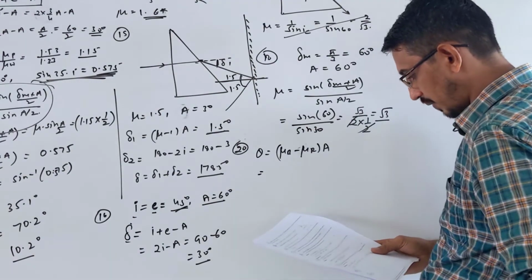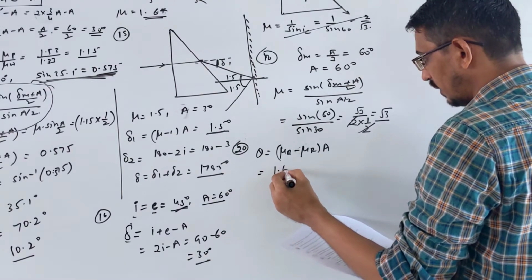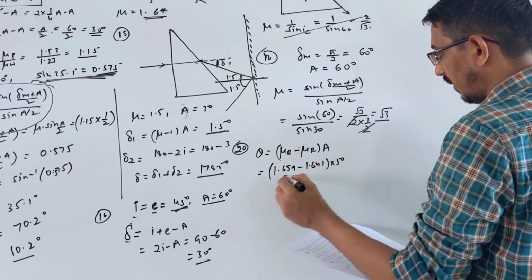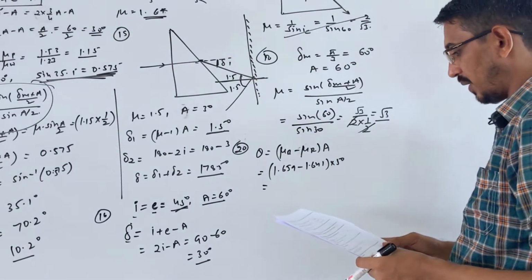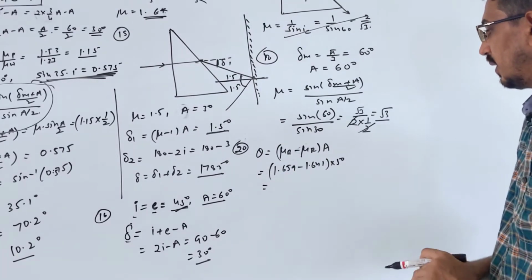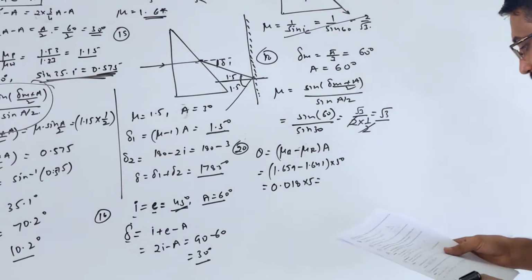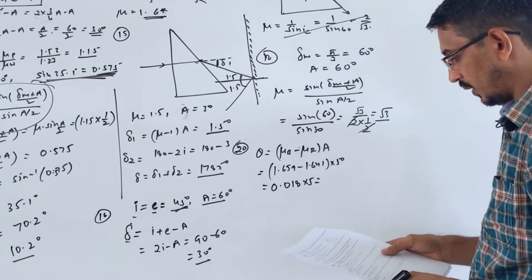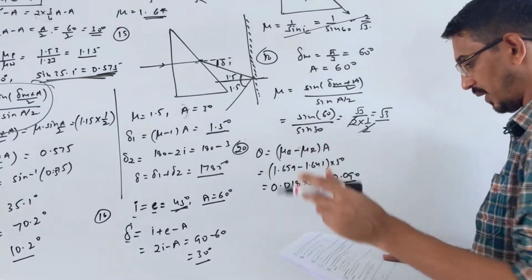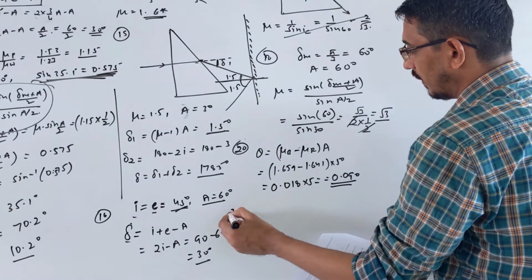So let's see, all values are given to you. The refractive index for blue is given as 1.659 and red is 1.641, into the angle of the prism, which is given as 5 degree. How much does this difference become? 1.659 minus 1.641, 59 minus 41, that will be 18, so it becomes 0.018 into 5. 18 into 5 will be 90, so 0.090, that's your answer. It's a normal formula only, no big problem here. Let's do question number 21.